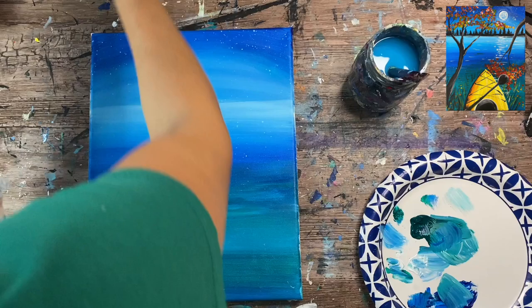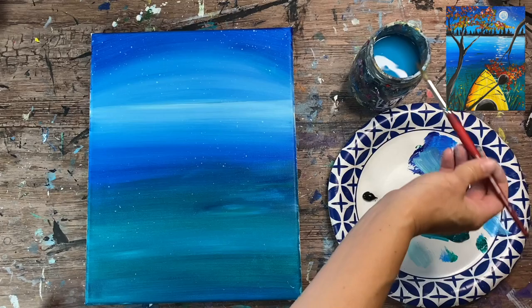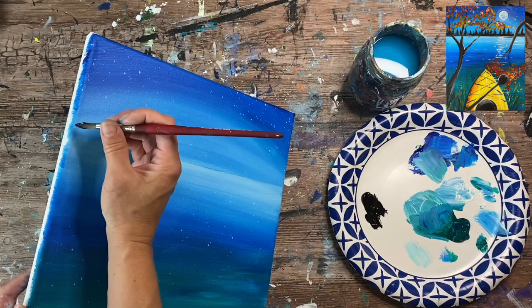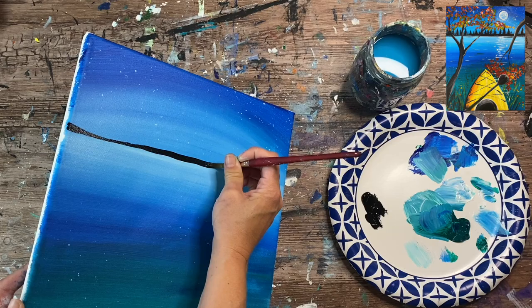Okay, so then we're going to do our land. If your sky was still soaking wet up here, I would wait for this to dry before doing this, because you don't want your black to melt into that previous color. So when it's dry, we're going to use Mars Black. I recommend slightly watering down the black so it's a little bit flowy. And I'm using a number 8 round brush.